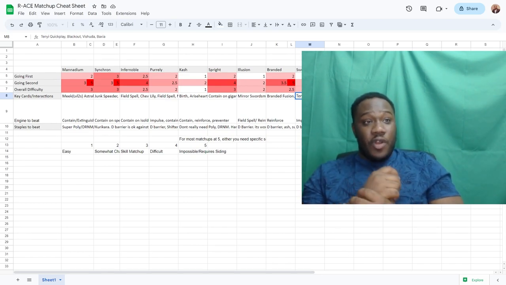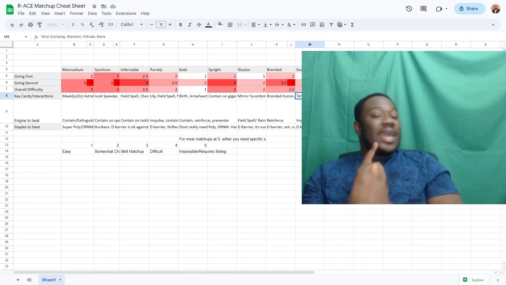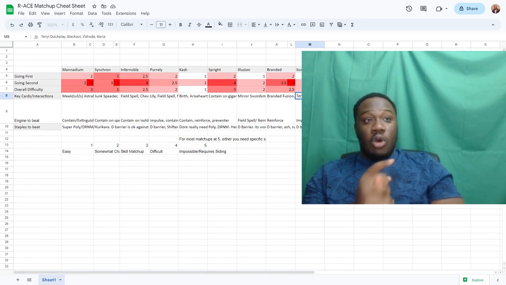So Contain is very, very good in this matchup. But the Tengi quick play allows them to play through that if they have that. So be careful of that. Blackout's also something to keep in mind. You can't set cards willy-nilly against Swordsoul because they will have Blackout.